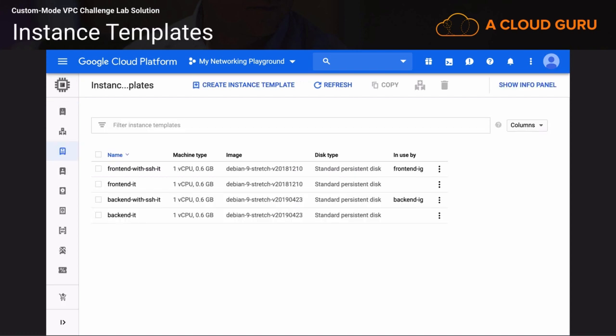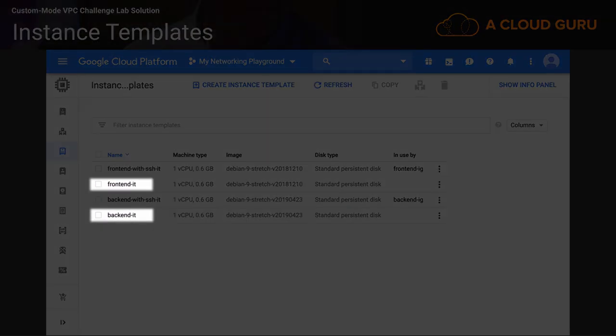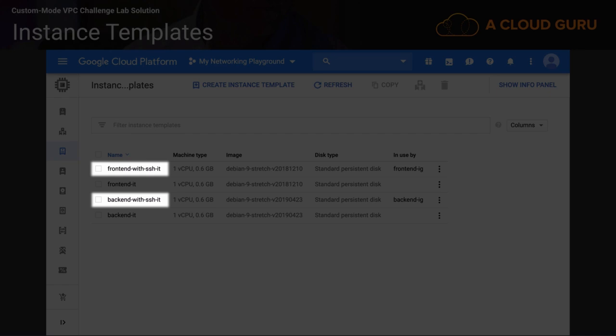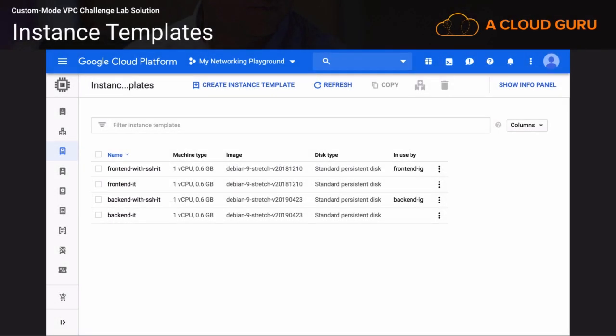For the instance templates, I made 2 versions of each one, just to make things a little simpler for testing. One version is the normal locked down version, and the other version is exactly the same, but it adds the OpenSSH network tag to the instances, so that I can more easily SSH to them for testing. Now, I would not recommend this approach for production though, because now you'll have 2 copies beside each other that could get out of sync from one another. Even if you create these things with templates or scripts, they still have the potential to diverge.